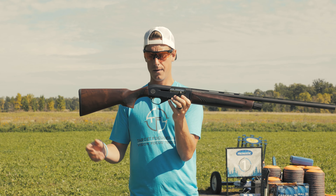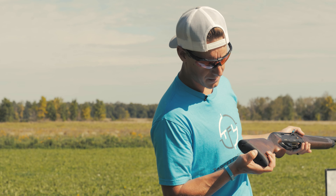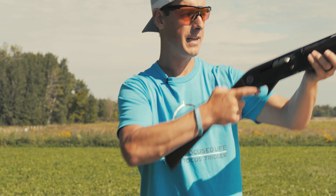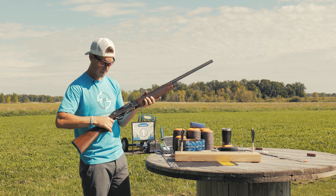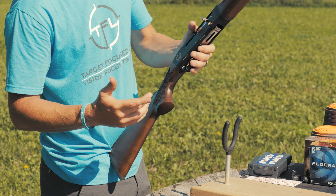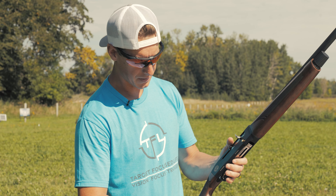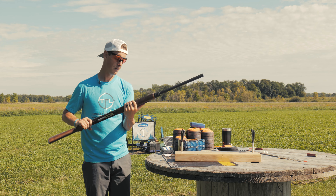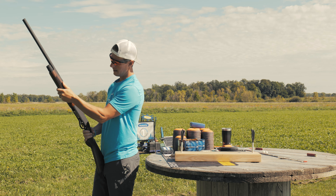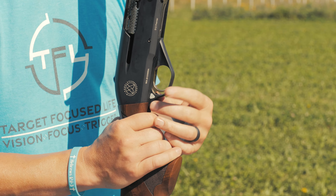Looking at ergonomics starting from the back: a standard recoil pad with a little squish in the middle, harder on the edges and top — which helps for not catching on the mount. The grip is narrow but feels pretty good; I do rub the receiver a little, which is not uncommon on a field gun. The forend has slight contours on top, a slight taper toward the front, and texturing all the way along — fairly comfortable no matter where you grip.